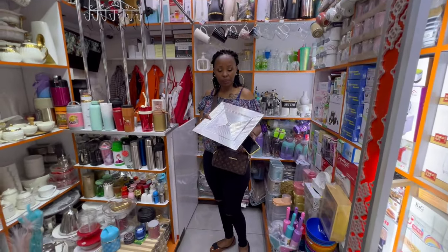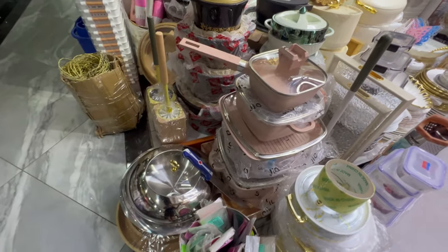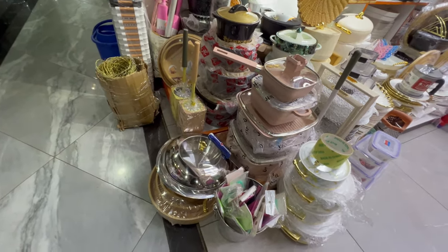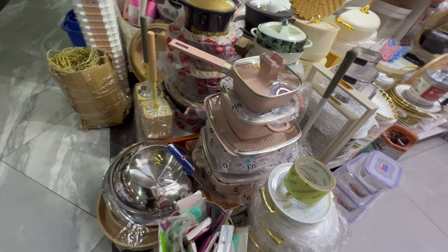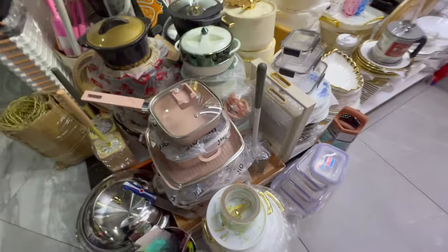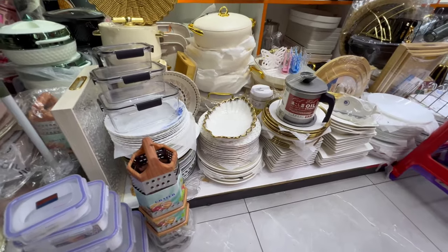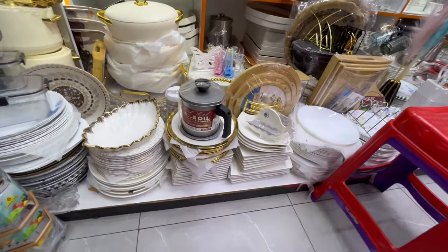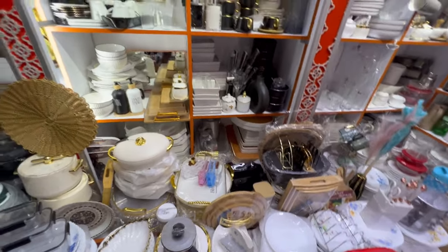Another charger plate. Nice sets za non-stick sprayers. Those who know, remember when I used to sell these things, I used to love selling them. Everyone who knows me has a set in their house. Non-stick sprayers. She has them in different colors. Dinner sets. Watu wenye wanaulizanga dinner sets unanunua wapi? In different designs. Yani she has cute nice things in her shop. It's called Times Square.